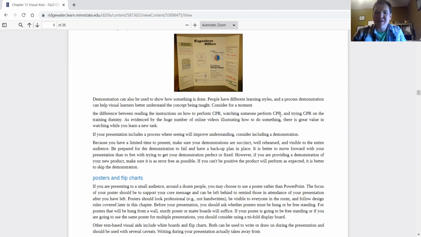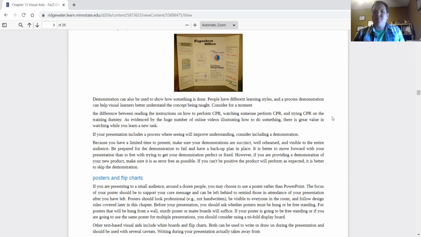So again, you might not know much if it was effective or not. Watching someone perform CPR, you can kind of see it in action and pick up on some things, but you're not going to necessarily know how to do it yourself until you've practiced. And also reading the instructions, you're going to pick up on different things, but you may not understand how all those different items go together until you watch someone and until you try it yourself.